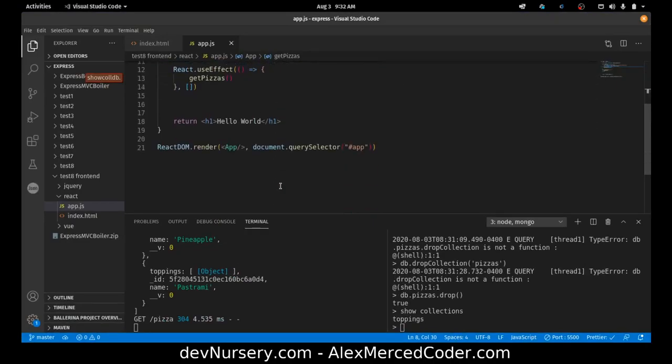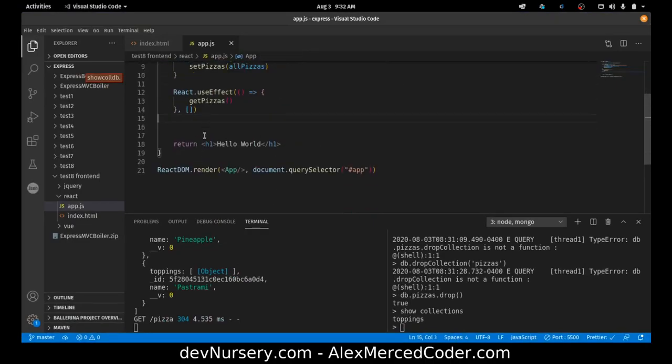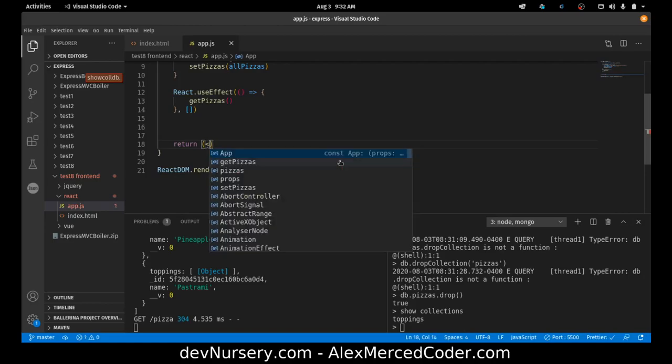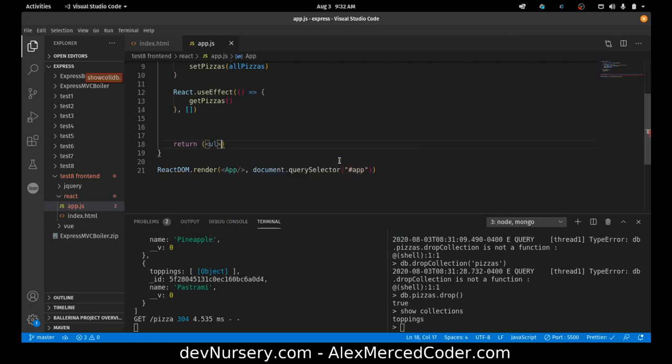Okay, so how do we do this? Again, what shows up on the screen is what we return in the function, which is JSX. But now we're not going to just have one HTML element. So when you're doing more than one thing, you got to wrap it in parentheses. And then the easiest thing to do is just, well, we'll just wrap it in UL. You can only have one parent tag, so we're going to render a UL to the screen. And then that UL, we're going to map a bunch of LIs to it. So we're going to do pizzas.